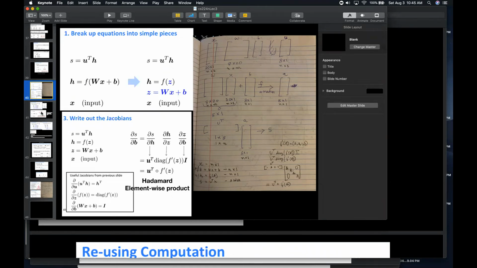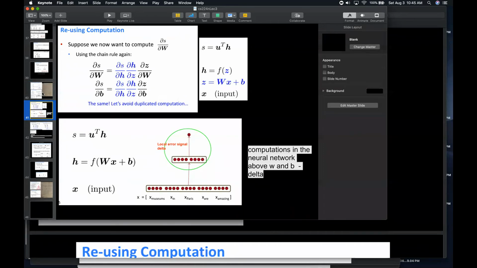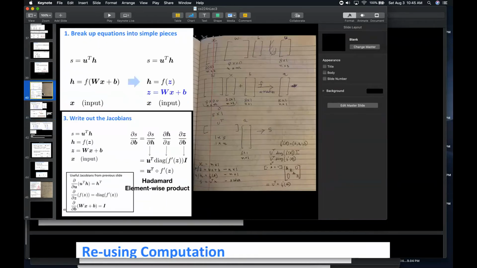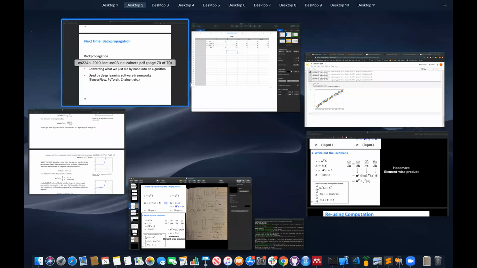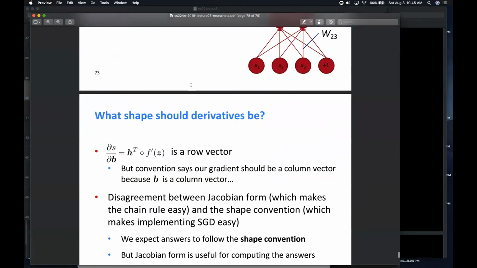No. Okay. Prashant, sorry, hi. Yeah, hi. The thing is, in regards to the partial differentiation of h with respect to z, you're getting all the diagonal elements and giving it to be f dash z. Can you kindly provide an example? I mean, how does that just give the diagonal elements to be true? So you want to see how that works? Right. Okay. Let me just quickly pull up that slide.